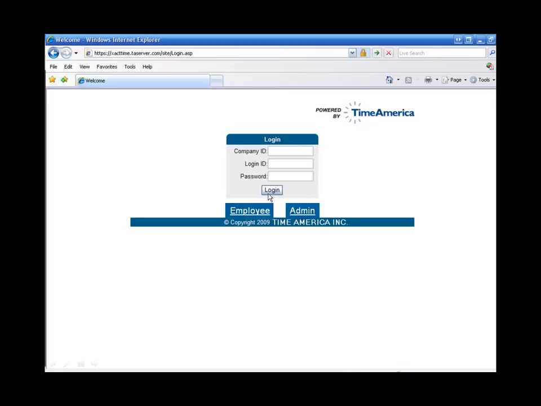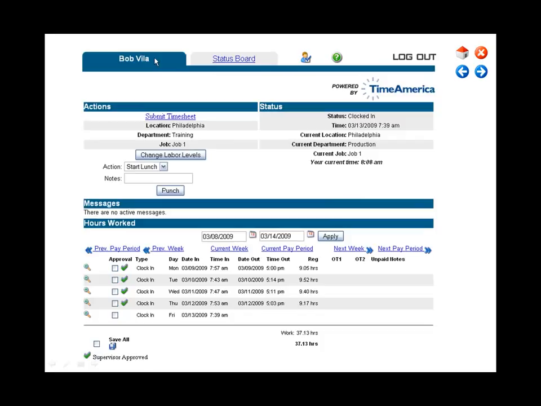Once you do log in, the employee will see their name located right up top here, and the action section is where all the action takes place. So we log in as we just did and simply hit punch. That's all you have to do. The system's smart, so I've already clocked in this morning, as you can see here in my status. You can also see that at any point in time when you are clocking in and clocking out, you can leave a note. So once you leave your note here and you hit punch, that note then gets attached to your time card, which is right down here.